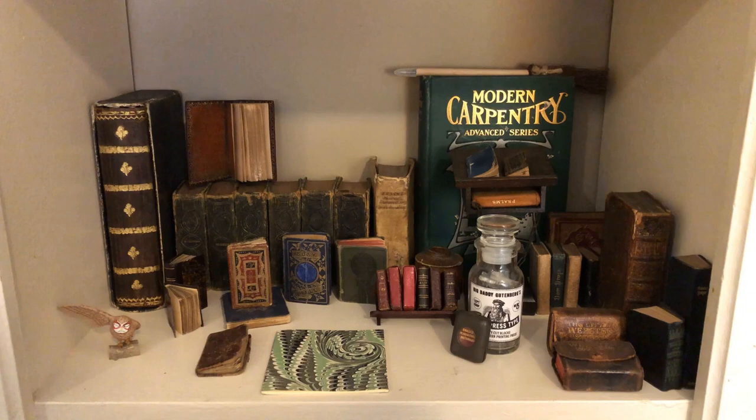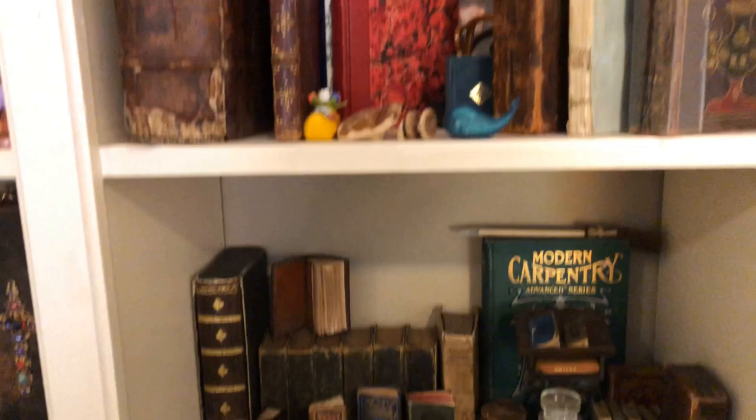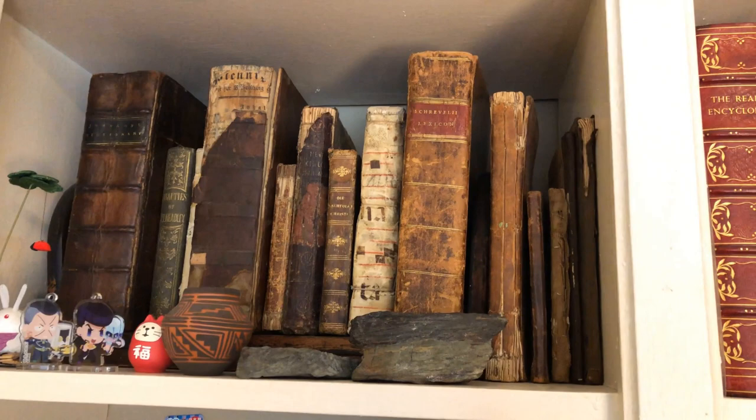I will take these off the shelves momentarily, but just to give you an idea of where these sit: I will be talking about this book today — a little German 19th century devotional volume. This work, which you have seen in my book anatomy video. And this one here, the lovely manuscript waste binding, which you have seen in my video about manuscript waste.